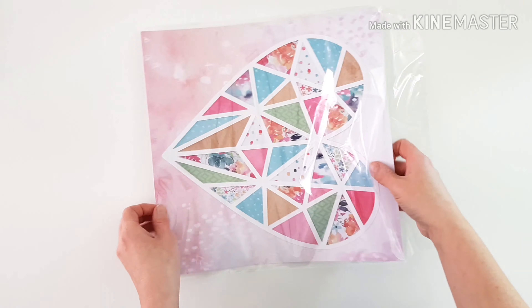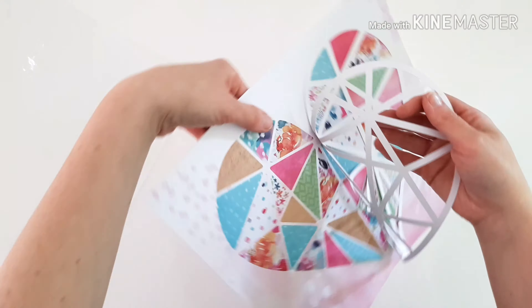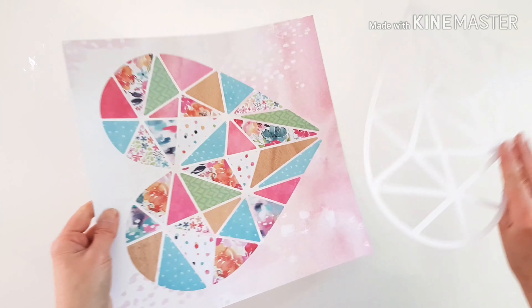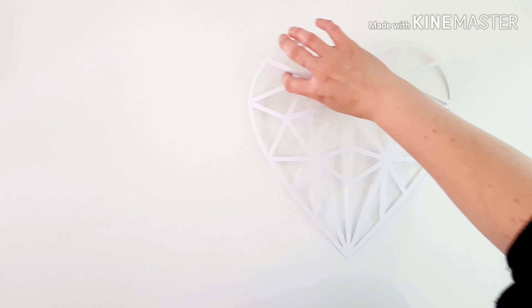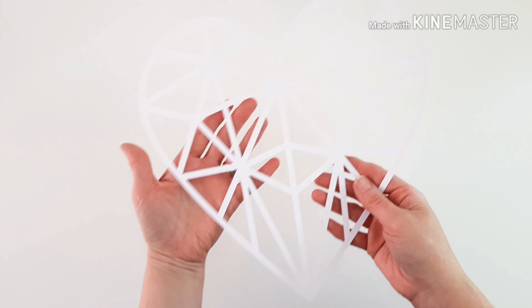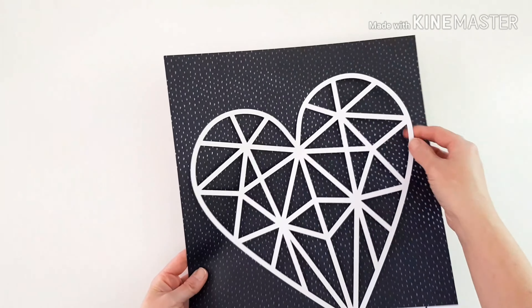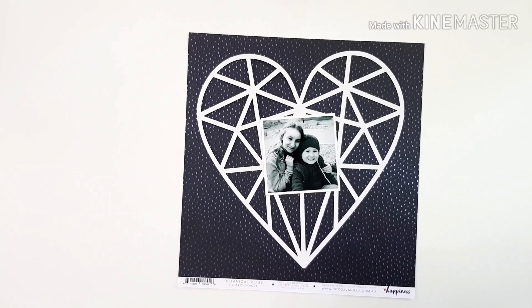Now I'm putting that aside and removing the die from the die-cut backing specialty paper — look how easy it is to remove, just one piece of glue. Save that gorgeous paper; we'll use it on another layout because it's far too pretty to waste. If you want a cutting machine or just an easy day where you don't have to pull out your Cameo, look at that — a beautiful cut file. Very minimal effort, that's fantastic.